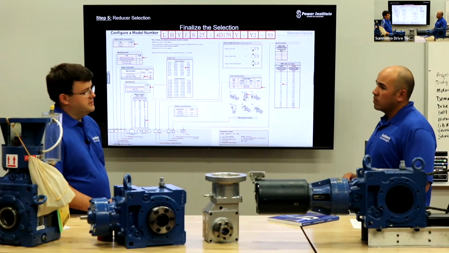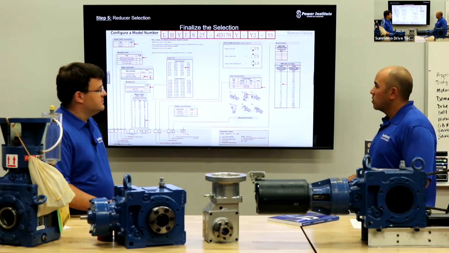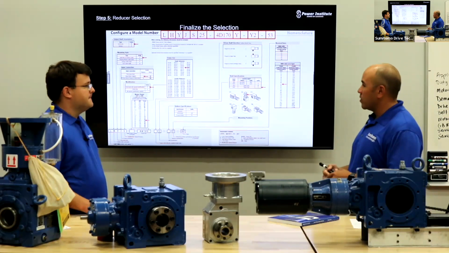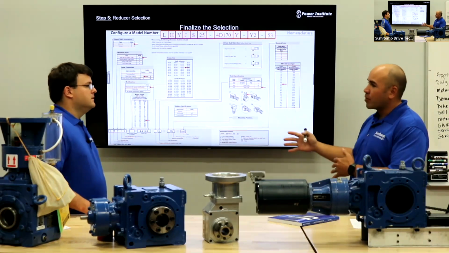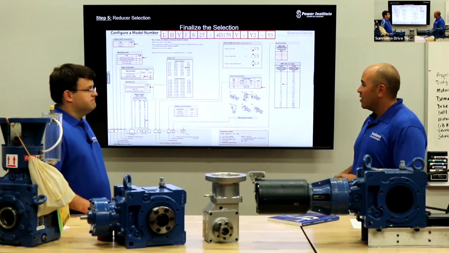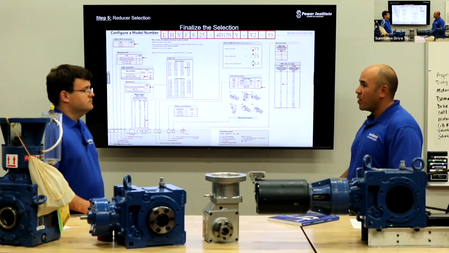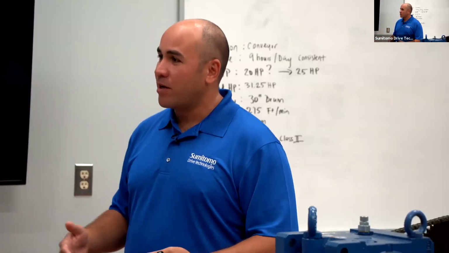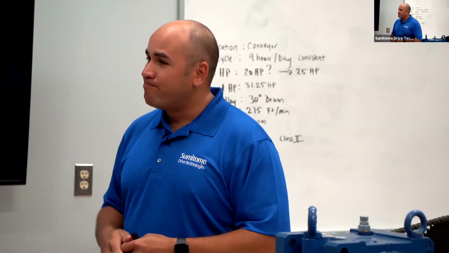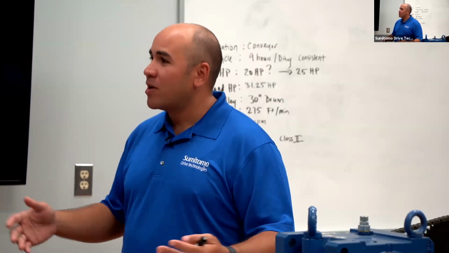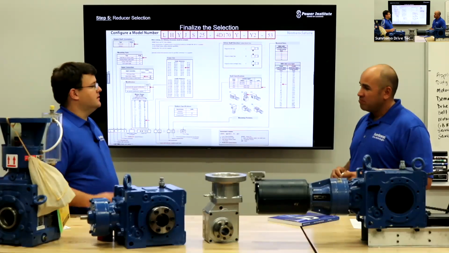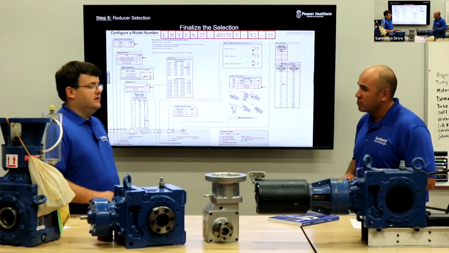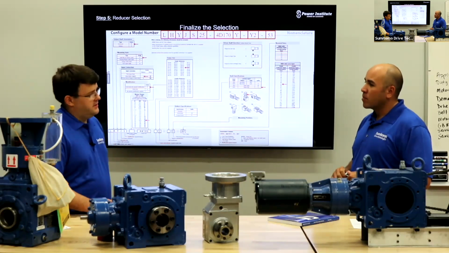Just so you understand the process, in case something gets missed. But it seems to me that the best way to get to a proper selection that's going to last is to make sure we have all that application information captured up front, right? Because without that, you're going to miss something in the application, and it could fail prematurely, and nobody wants that. No application likes when things go down.